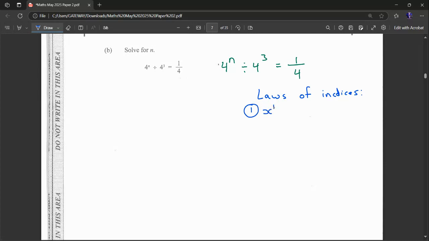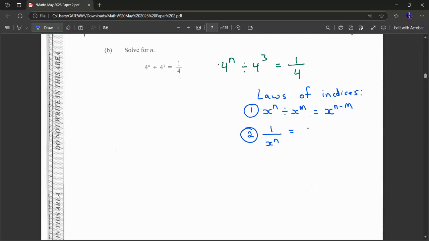is x to the power of n divided by x to the power of m. So what we're going to do here is write back the base, which is x, and you're subtracting the powers, so it becomes x to the power of n minus m. You should be familiar with this formula since form 2, when you would have done it. And then you have 1 all over x to the power of n.